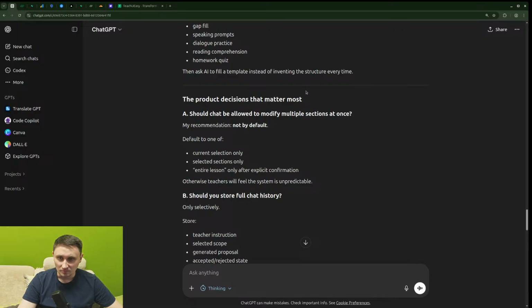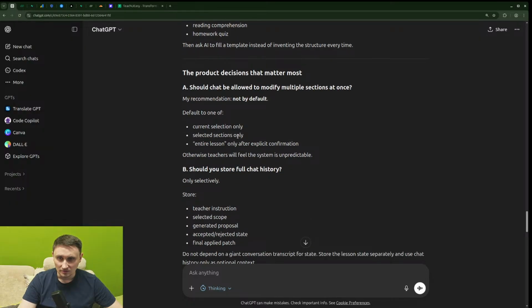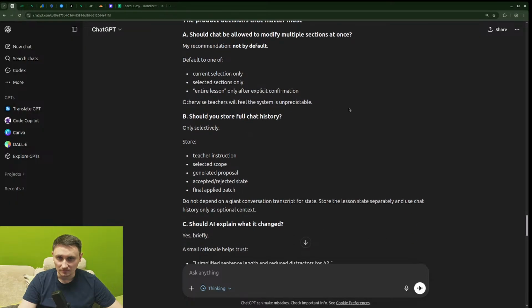Product decisions that matter most. Should chat be allowed to modify multiple sections at once? Not by default. Okay, current section only. Selected section only. Okay. Only selectively.